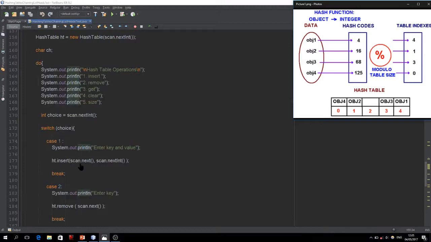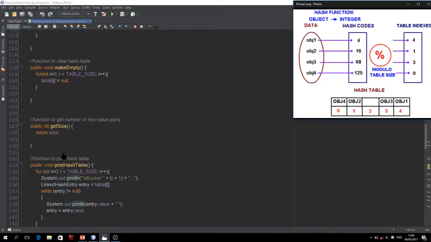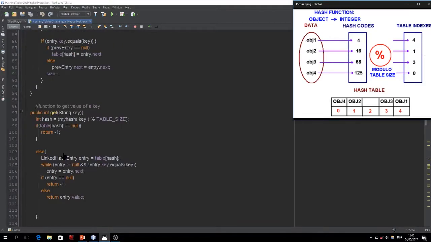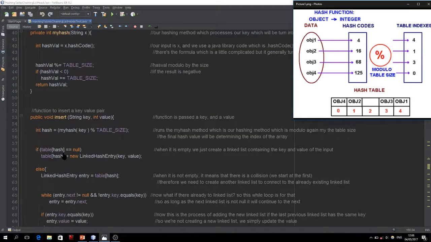Okay, so the input that we have here, and the next input here, will be run into the insert function. So let's take a look at the insert function. Here it is.